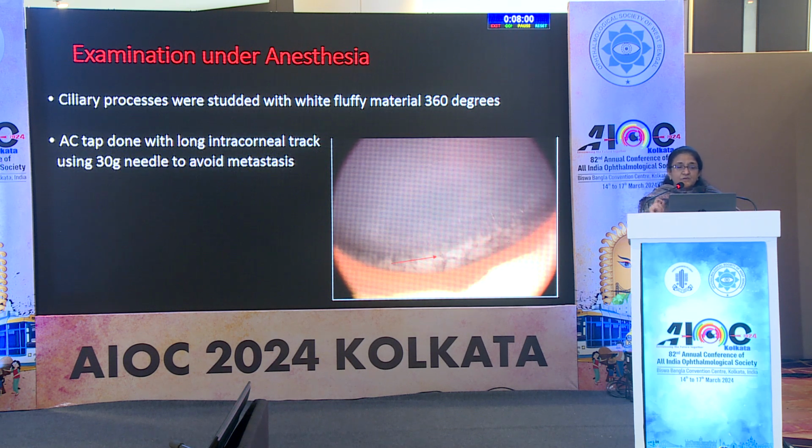So this is the time when you have to take a call and say, okay, I have done an examination, but probably that's not enough, and that's how I planned this child for an examination under anesthesia. And what I found was that the ciliary processes also were studded with the similar kind of white fluffy material. Now, it's a question whether we want to again subject this child to another GA and think what we need to do, or take a chance and do an AC tap.